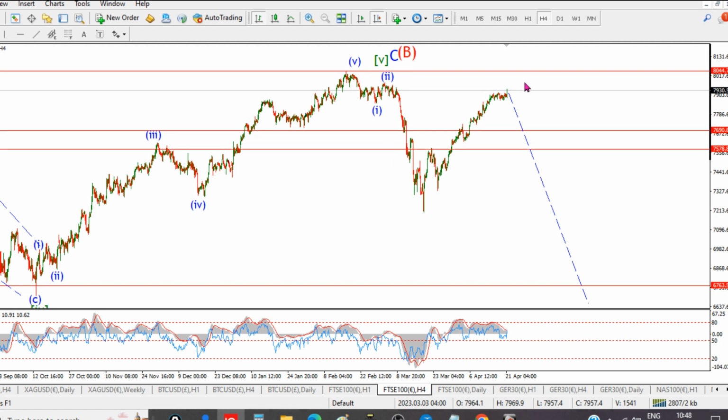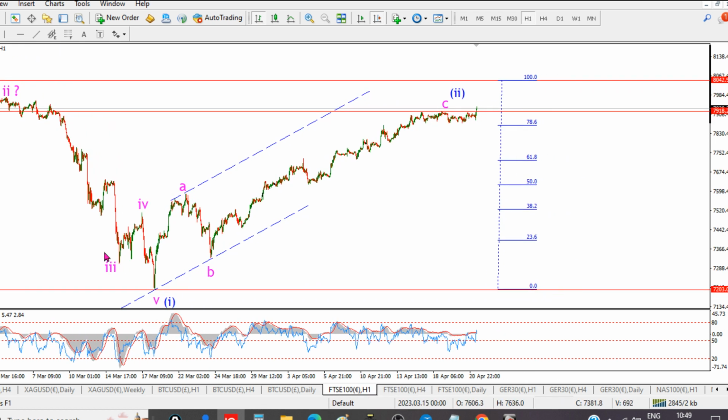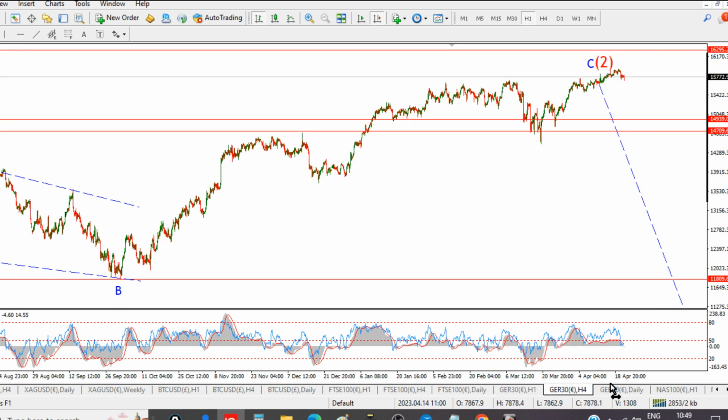Okay, so FTSE topping out, hopefully at a lower high here. We are at price parity of the previous second wave at one lower degree, so it's the perfect time to turn, I believe. It's an extended three-wave correction. We've basically drifted. If we're looking for a market to ooze complacency, I think that is the FTSE right now. We're hanging above the 78.6 retracement in wave 2. Again, next week needs to bring some sort of a bang to the downside. The German market, you could probably say the same thing.